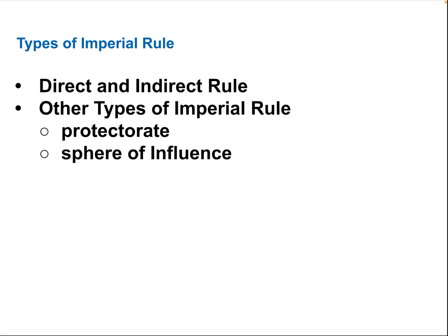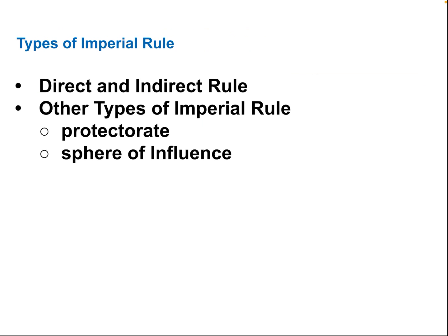The British, however, focused on indirect rule, where basically a British governor and a council of advisors made laws for each colony. Local rulers loyal to the governor retained some authority and served as agents for the British between the locals and the government that's in place. And so you have these two different types, but then you also have some other types of imperial rule. In some places, Western powers established the idea of a protectorate, where the local rulers were left in place, but were expected to follow the advice of European advisors on issues such as trade or missionary activity.